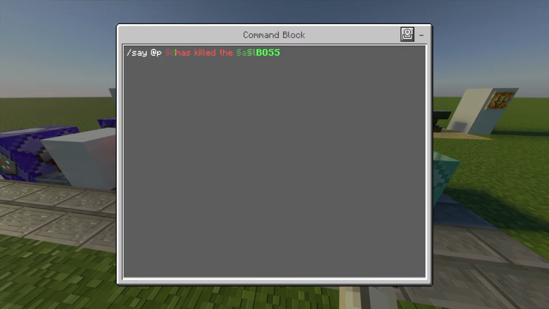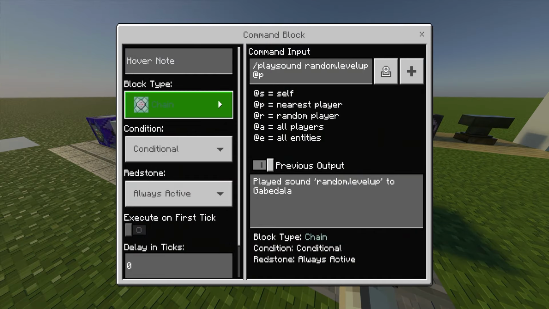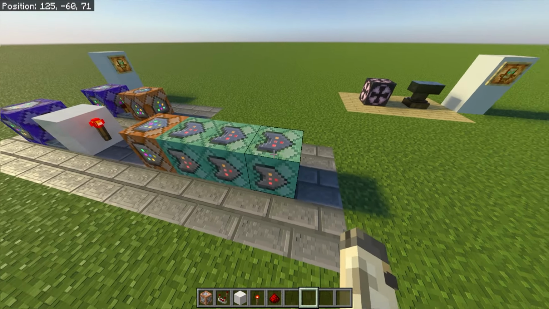And I added the sauce C symbol to make it red, and I did the sauce A, sauce L to make the boss in all caps in green. Now the command block after this one is going to be a chain conditional always active. And this one's really simple. It's /playsound random.levelup at @p. And this is just making a sound effect every time you kill the boss. And this last command block, I'll get back to.